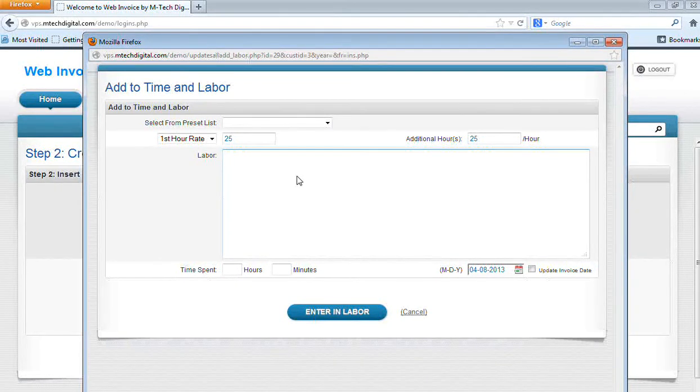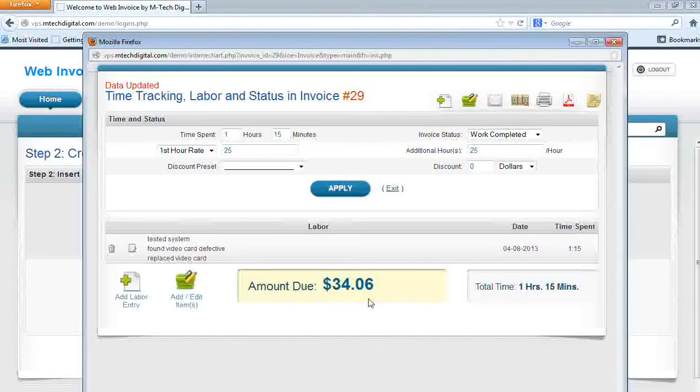And I'm going to write down the kind of labor I'm doing: tested system, found video card defective, replaced video card. Let's say it took 1 hour and 15 minutes at this date. So just enter in the labor, and that's that.